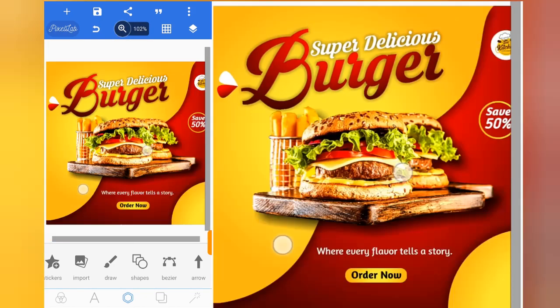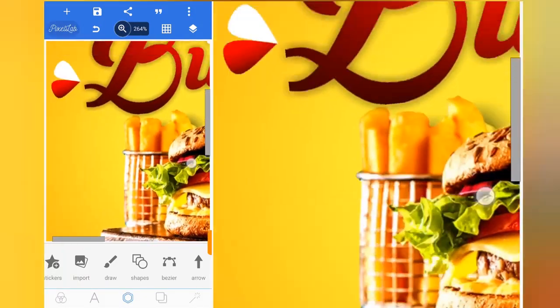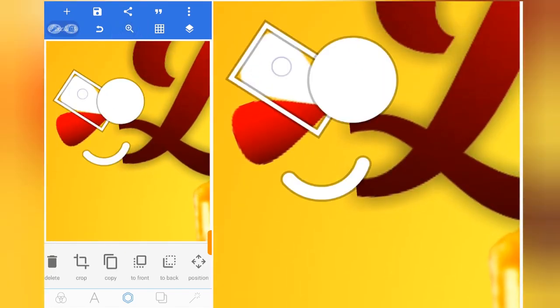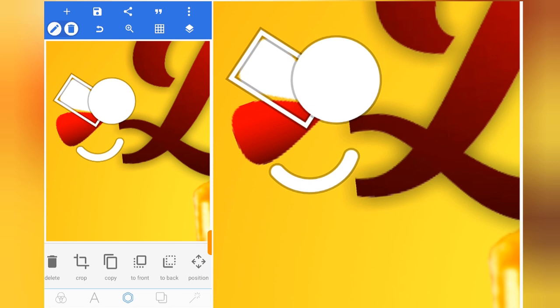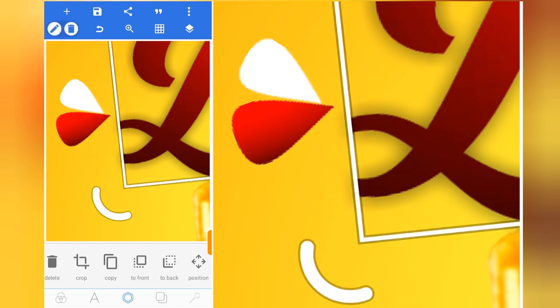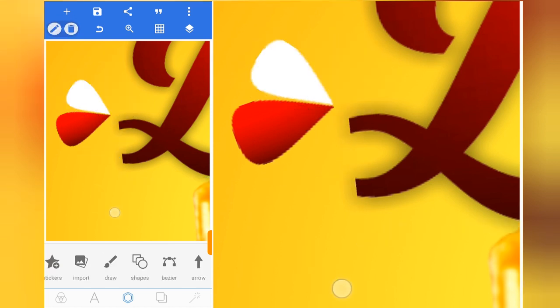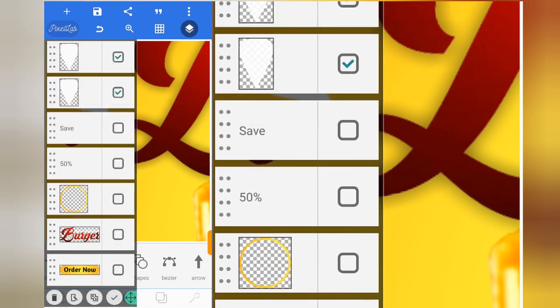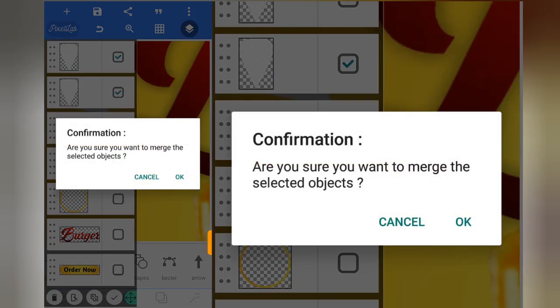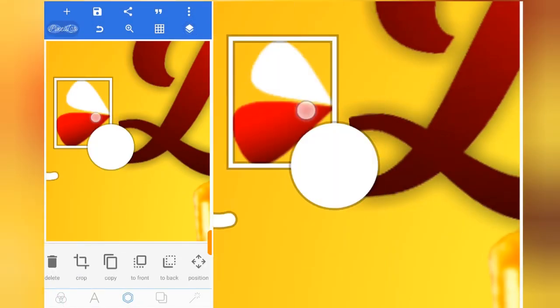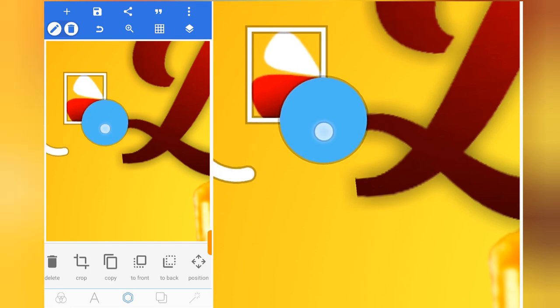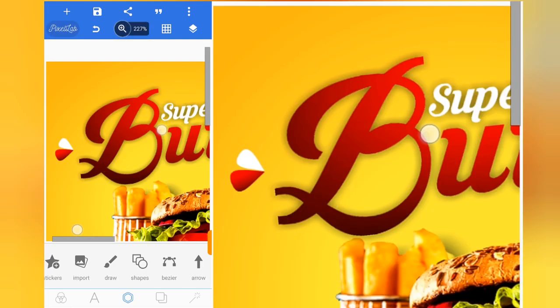Let me zoom out. Good. Now the next thing that we're going to do, let me reduce this size. Alright, let's merge both of them. Let's resize it. Let me zoom out.